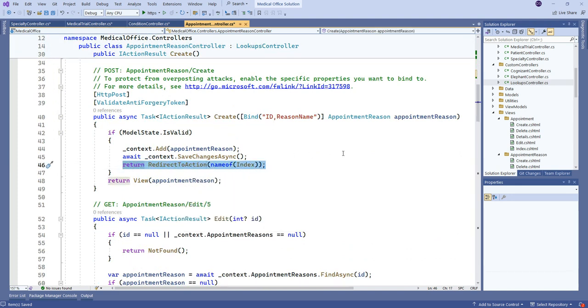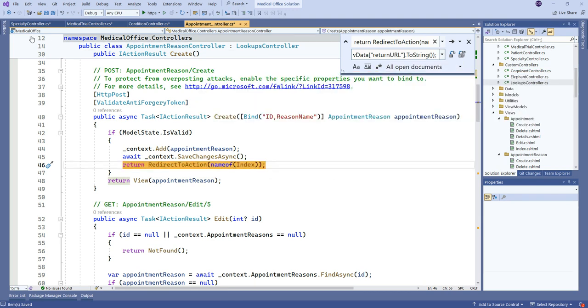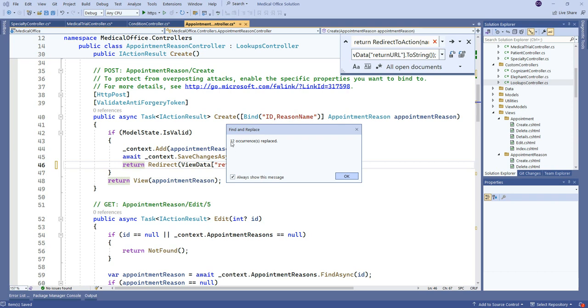So here I am going to do my Control H, replacing that with the one for return URL, right? And that's going to be in all open documents. So these 4 controllers, every one of them, there should be, I can't remember how many, at least 3 more, because I've done some of them. Yeah, so 3 more in each of all 4, that'd be 12 occurrences.